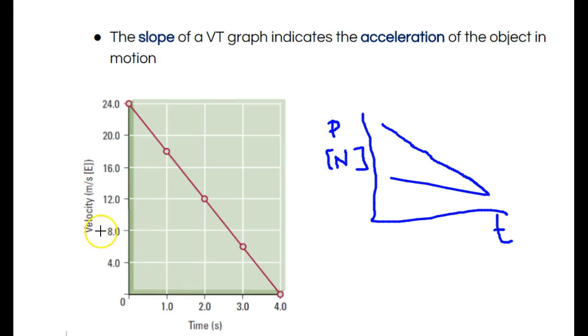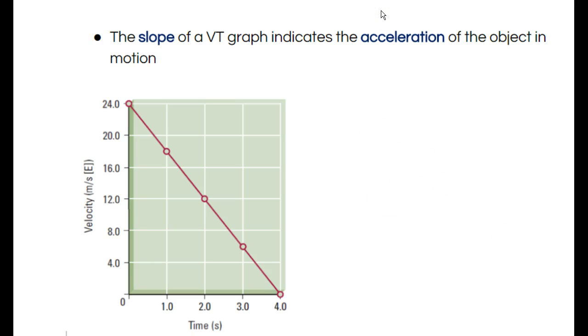When we look at this, we know that we're not talking about position, we're talking about velocity, which is analogous to speed. So the speed at the beginning of when the time is being measured is at 24 meters per second, then it looks like 18 meters per second, then 12 meters per second. So what's really happening here? They're not moving in a westerly direction, they're just slowing down. And that's all that means. Now, what would it look like if I had a VT graph that was depicting slowing down, but then moving in a westerly direction? Well, I would see this line go below the x-axis and into the western region of the graph.